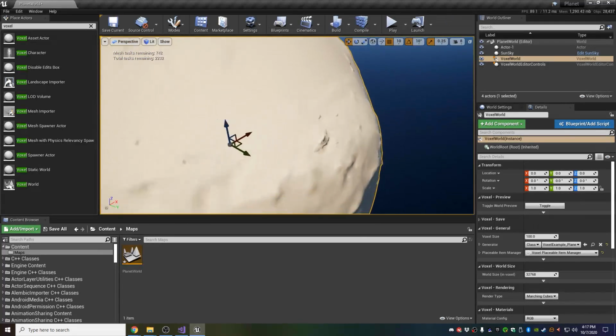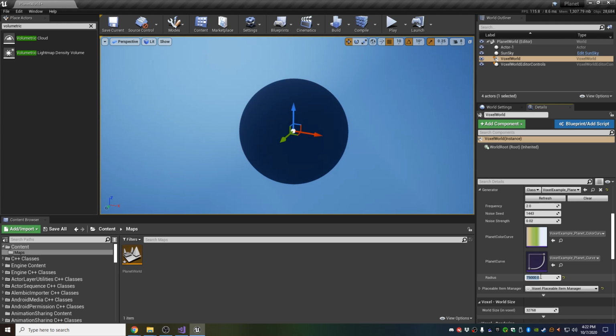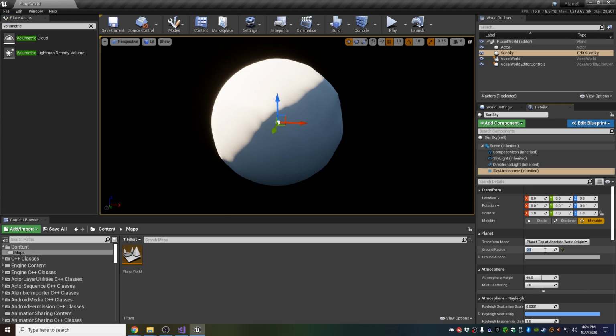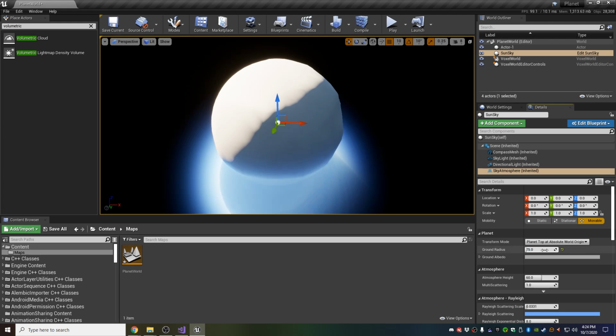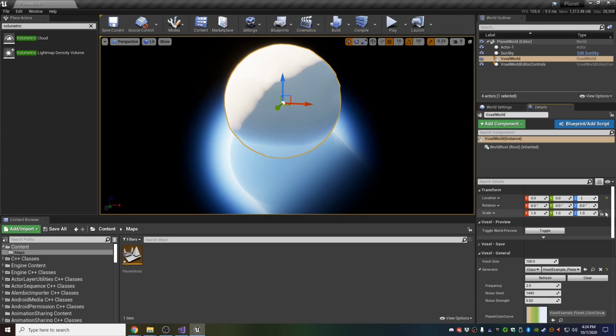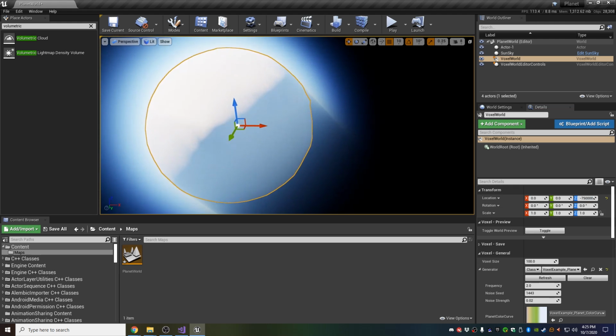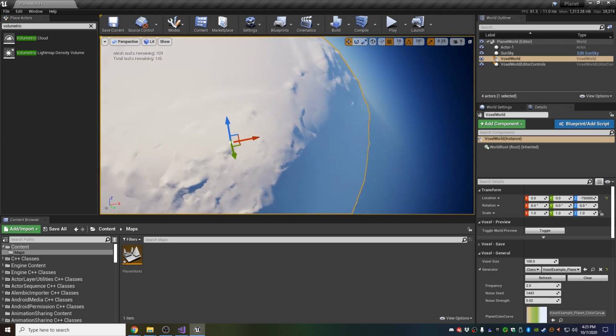We now want to get this planet to a size that will work for a game. Surprisingly, the initial planet is kind of small, so we actually need to make it bigger in order to work with the sky atmosphere and volumetric cloud system. We also have to adjust the sky atmosphere's ground radius to match up with the planet size. Then we also need to shift the planet itself down to line up with the center of the sky atmosphere. Once all that is done, you'll have a good initial setup.